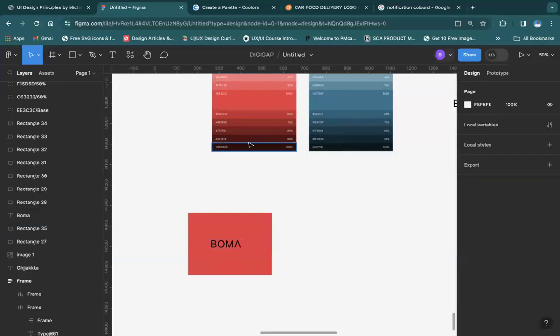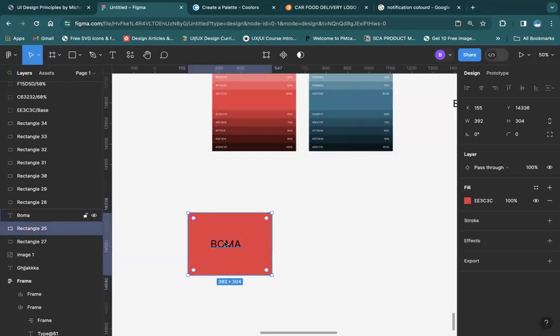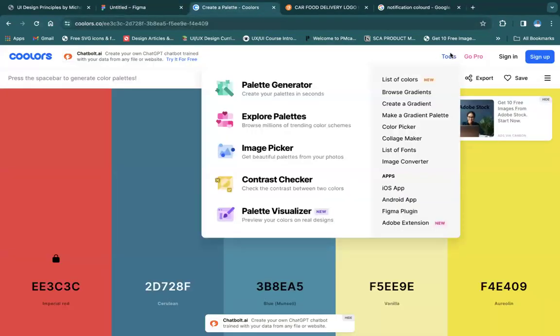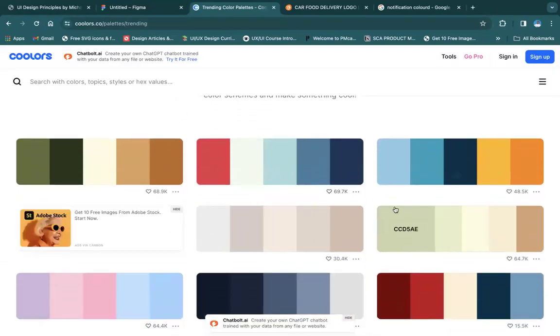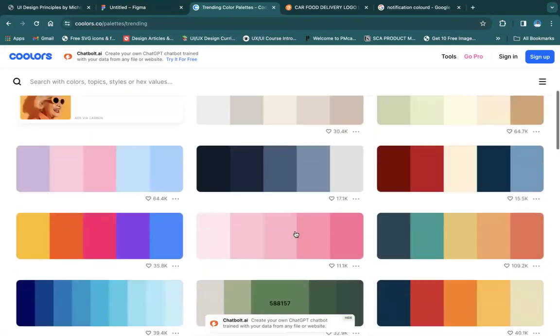So one of the ways I use to check all of these things is I go to color.co. So this is pure black, right? And this is my yellow color. I'll just copy it. The same color.co that I'm coming from. I'll come to tools and I will say contrast checker. So let me explain all of these tools one after the other. You can create a palette yourself. Then you can also explore different palettes. If I click on explore palette, you will see different color palettes that you can choose from that are already set. All you need to do is copy it and use it in your design.